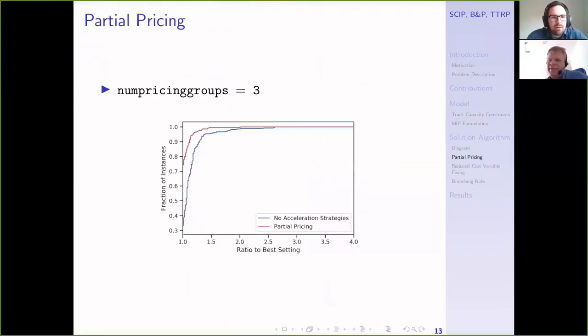Then there's another question. Could you please briefly elaborate partial pricing? So the idea is that rather than solving every sub problem in every iteration of column generation, you just solve a subset. Your restricted master problem LP would be solved, return the dual values and you'd update the weights on the graph. Then you'd simply solve it for a subset of the trains. So rather than solving say 30 shortest path problems on this large graph every time, in this case I just solve 10 of them, a third, and the ones which are solved each time rotate around.